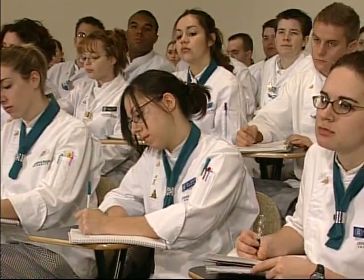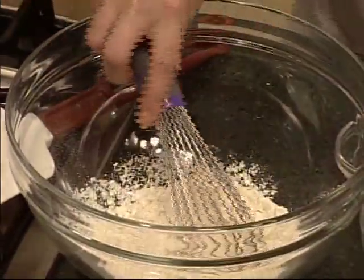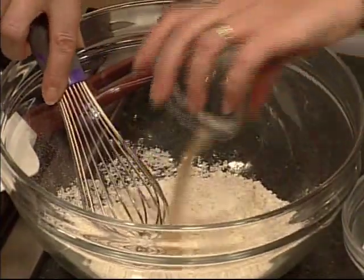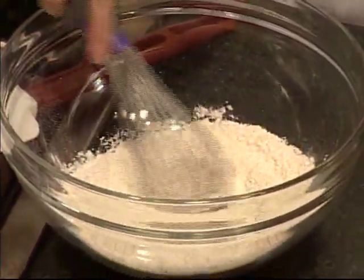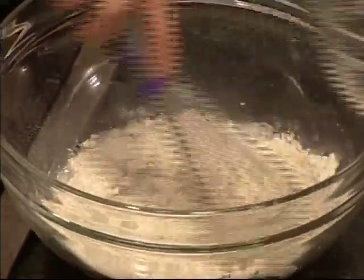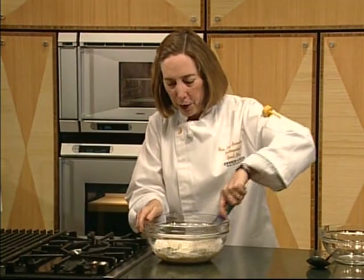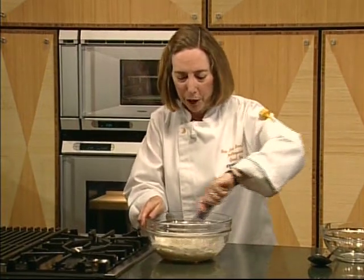I'm using bread flour. Just 3 ingredients go into the starter: malt for flavor, or you could use honey or sugar, and the instant yeast. And that gets added right to the dry ingredients, no proofing necessary. Room temperature water. And then this is whisked for about a minute or two to incorporate air into it, but also to make it begin to incorporate all the moisture evenly.